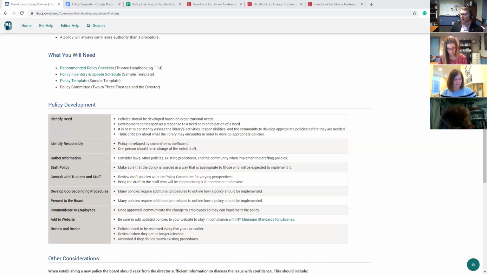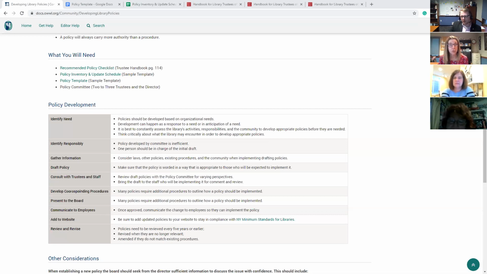We have proposed and approved policies in a single meeting if we need them right away, but there's some that just don't need that. If you have it written somewhere, then you have to do it. If it's just kind of a general procedure, it's not a bad idea to do. Yeah, and that's like something, back in March when people were implementing those mask policies, that couldn't be like, well, let's review it in March and then adopt it in April. It was something that needed to be adopted right away. So in those emergency situations, you can just go ahead and do it in one sitting. But when you have time, take your time for sure.